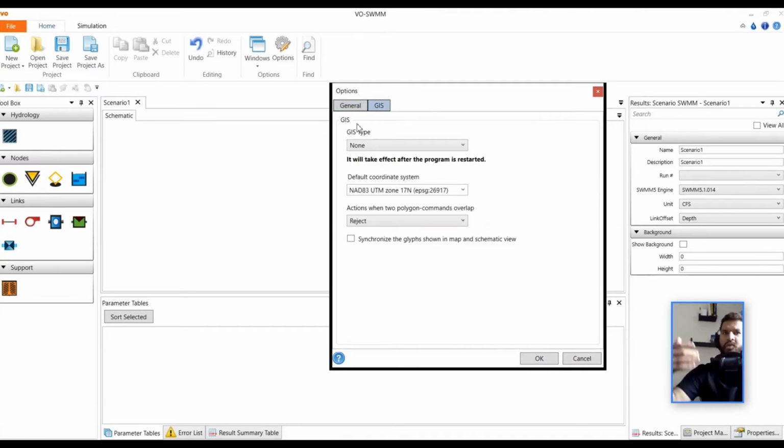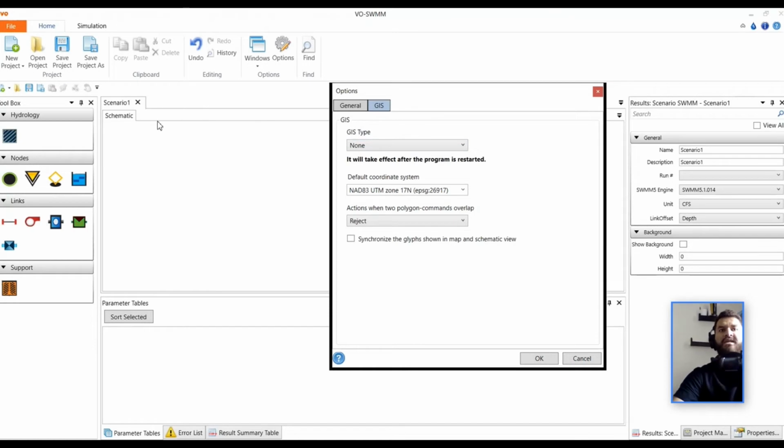Mostly, when it comes to dual drainage modeling, when it comes to the drainage system, which is sanitary and storm sewers together, we need to have the shapefile. We almost all the time will have the shapefile. If you don't have the shapefile, we have a toolbox with which you can design your sanitary or storm system, which I'm going to talk about in a while.